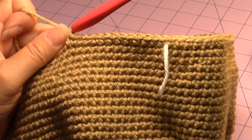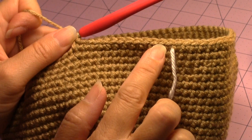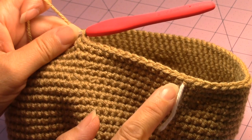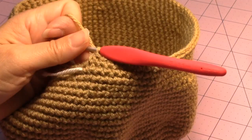You're going to move your yarn marker up, and then you're going to make 1 single crochet into 13 stitches. After you make one single crochet into 13 stitches, then you're going to single crochet two stitches together. And then you're going to repeat that pattern all the way around back to the yarn marker, one single crochet into 13 stitches, and then single crochet two stitches together, repeating that pattern all the way around back to the yarn marker. So now, after you finish that decrease round, you should have 84 stitches in the round.